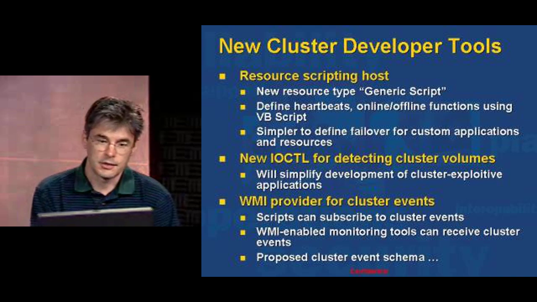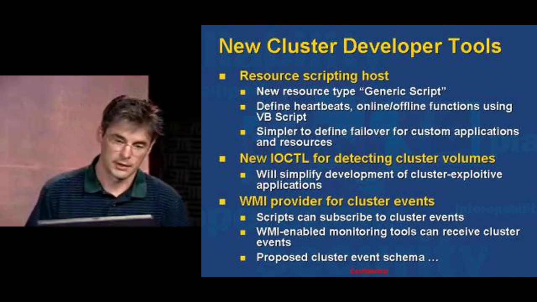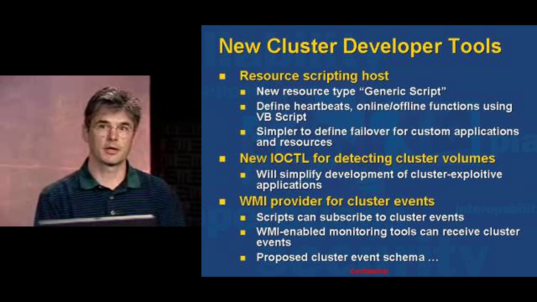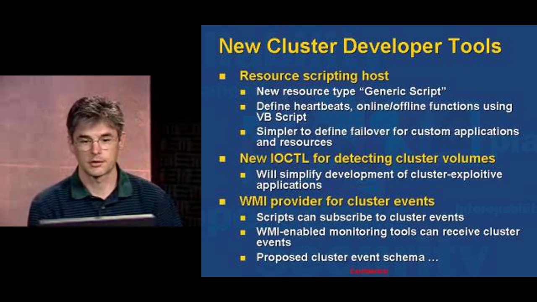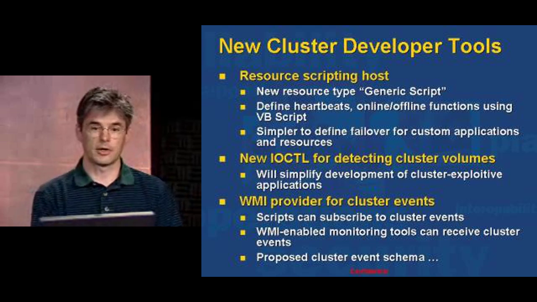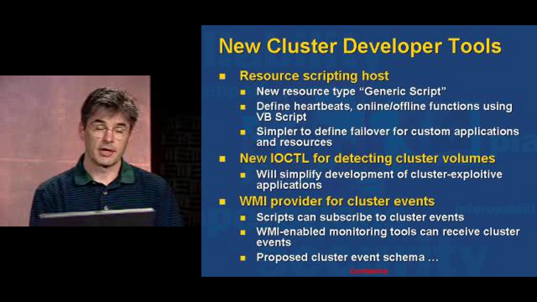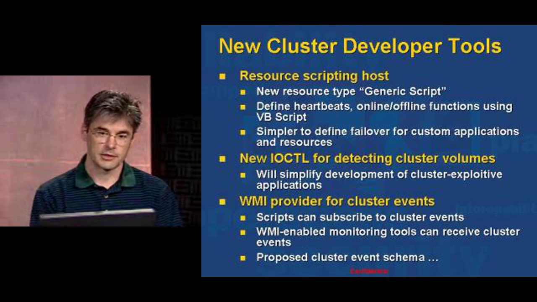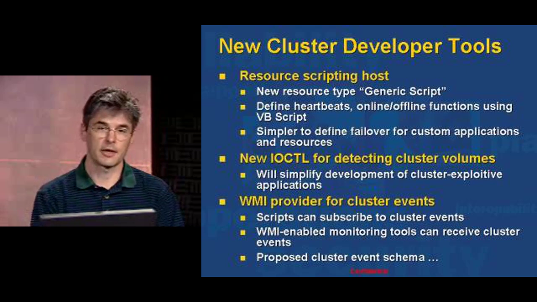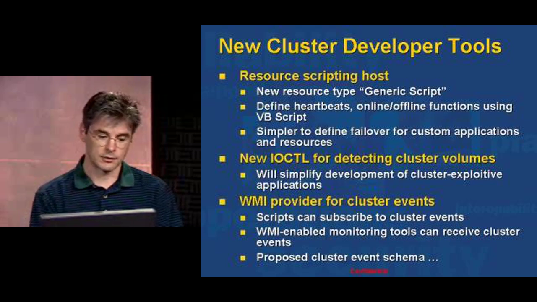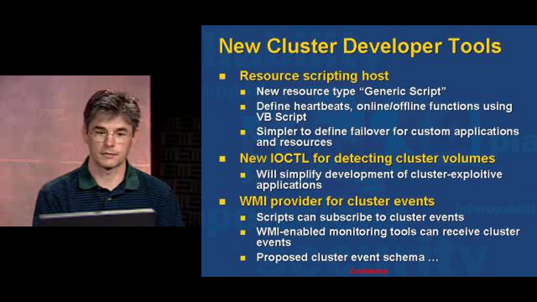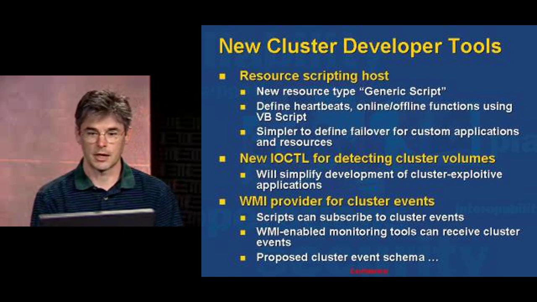Another feature is a new ioctl that you can use to detect cluster volumes. This is very important for applications that depend on disk resources. For example, databases. When you install a database application on a cluster, database setup may need to define a dependency on the disk and would like to eliminate all disks that are not controlled by the cluster service. So this ioctl will simplify the detection of cluster volumes.